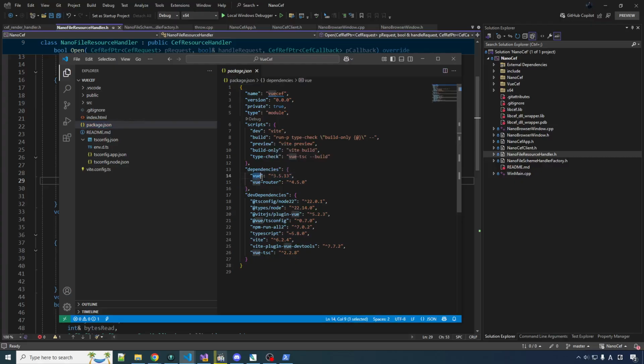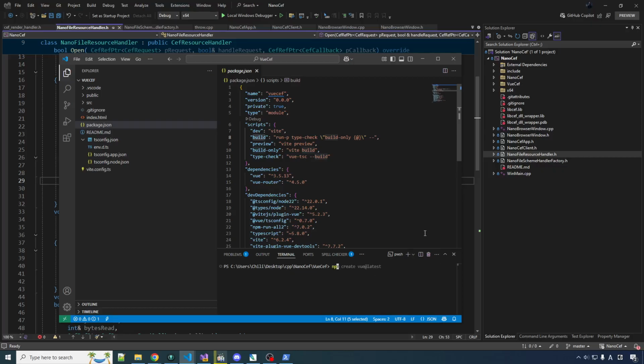So we're using Vue, Vue Router, and another important one is Vite. Vite is the thing that is going to build our web stuff. Roll it all up into a few files that you would then deploy, usually to a server, but in our case, we'll just deploy it with our executable so the exe can load it. It also defines some commands you can run to, for example, build your web page, your front end. So let's give it a shot here.